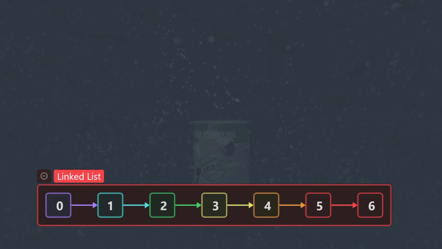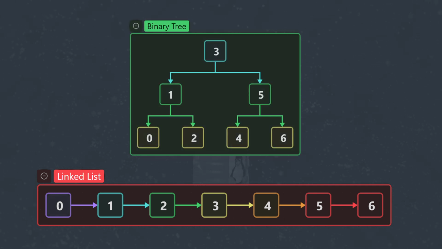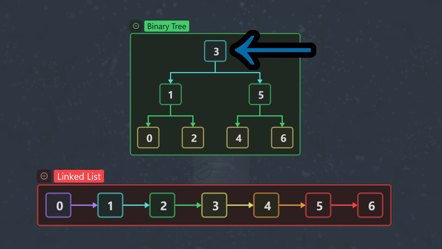Now, most file systems will actually use something called a binary tree. Now, the reason why you use a binary tree is because it's way faster. Let's just make an example. Let's say that we need 6. Just like we wanted before. We have the node 3 at the top, and that's where we start.